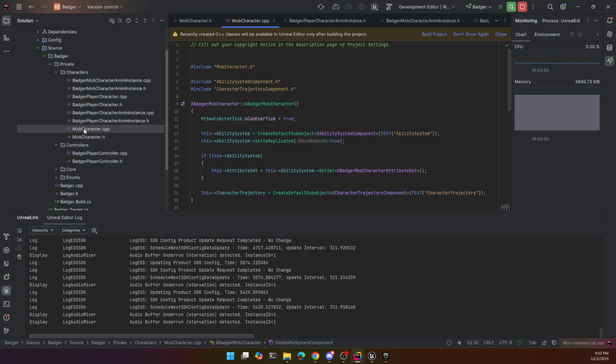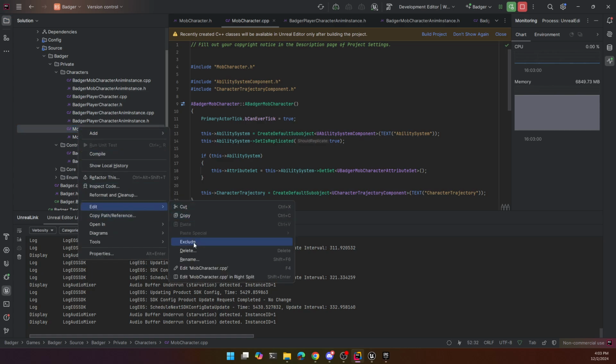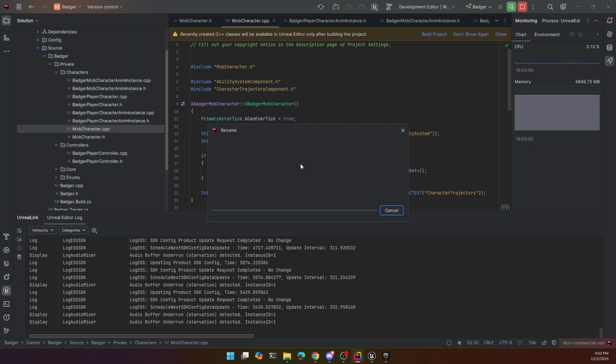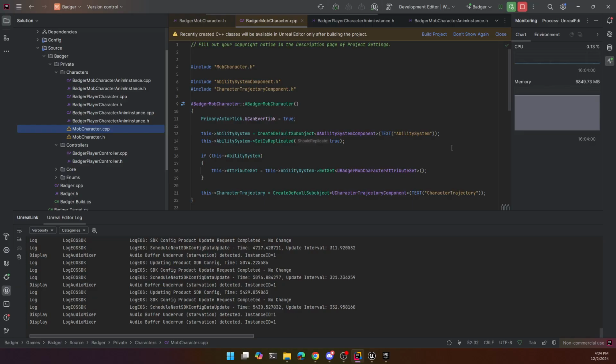Now rename these files. And Rider's running slow because I've actually got it running the debugger.